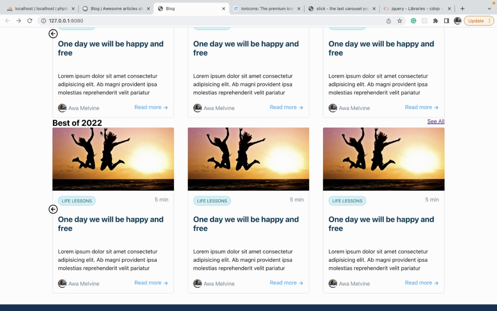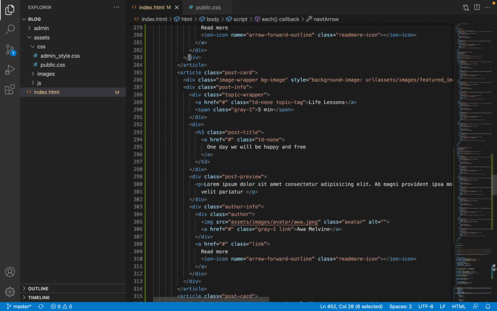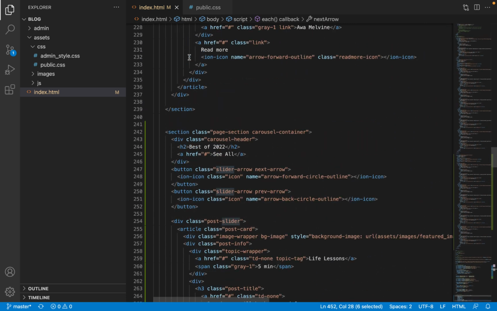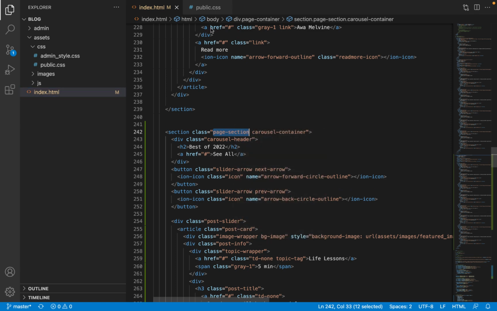So what we need to do now is to create some space between the two sections, and I did assign a class to each of the section elements specifically for that purpose. So we are going to define a CSS for the page section class.